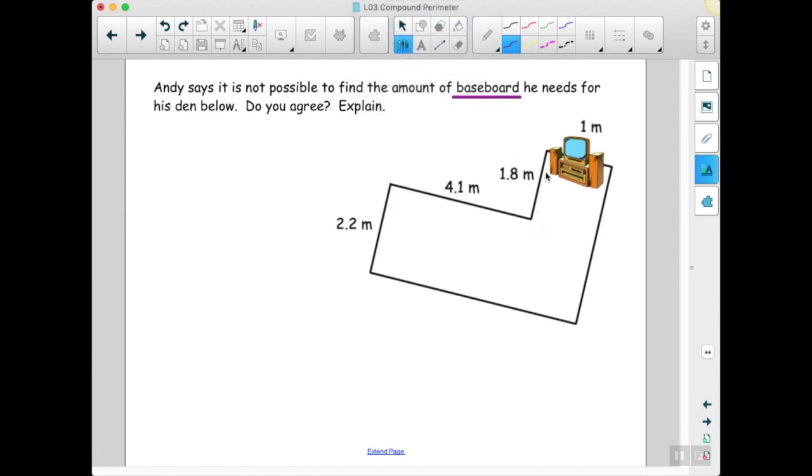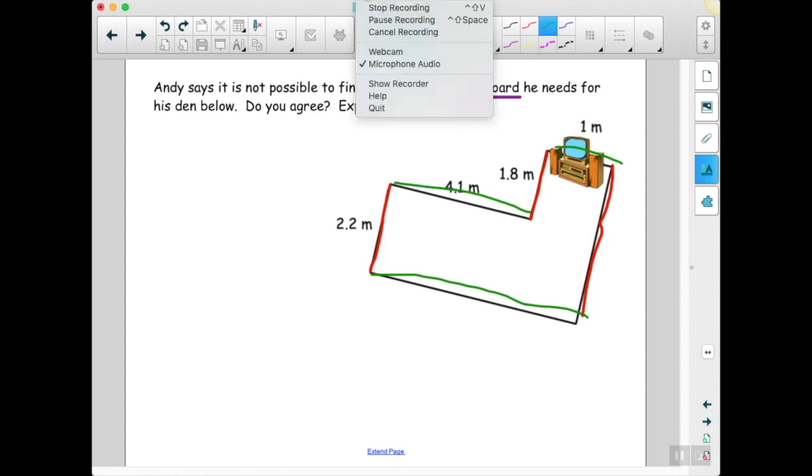Okay, there is enough information to figure this out, right? I'll just show you the same distances. Traveling along here would be the same as traveling along here and along here. And then traveling along here and here would be the same as traveling along here. So that's enough information for you to figure out the perimeter. So I'm going to pause, and you should pause so that you can actually figure out the perimeter.